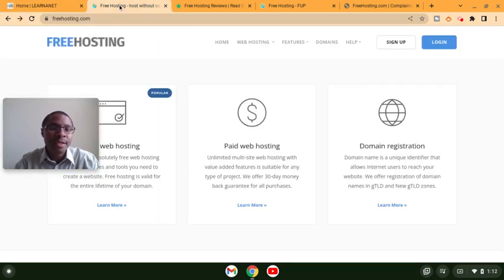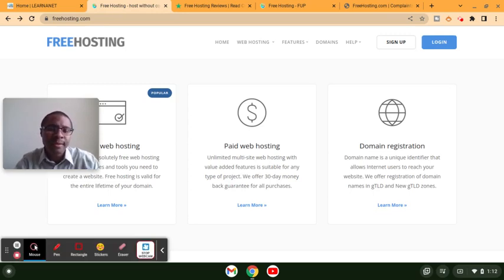If we jump over to their website, freehosting.com, you'll notice right off the bat that they have both free and paid services for their platform itself. With the free hosting itself, there are a lot of restrictions. You can only host one website online, which might be okay if you only need to host one website. You only get 10 gigabytes of disk space itself, so it's very limited. With that, as well as you can set up one email account, you get one MySQL database account that you can create, and that's pretty much it in the way of resources that you're getting with them.